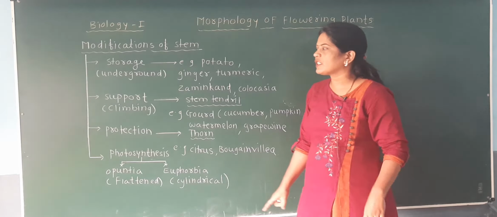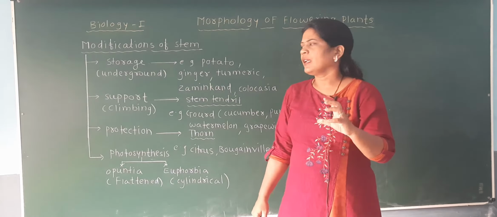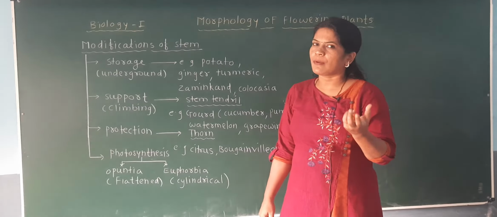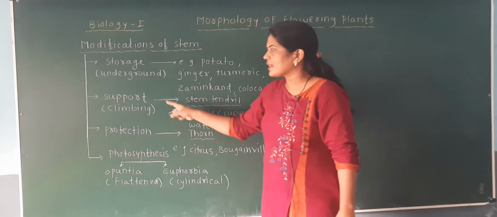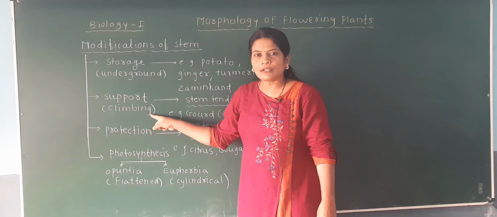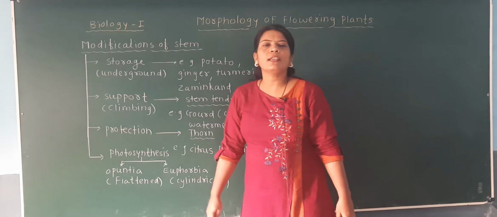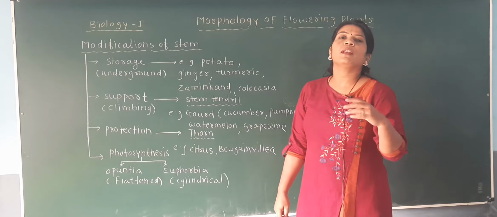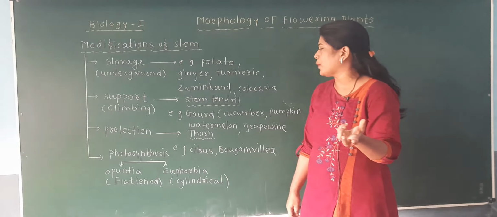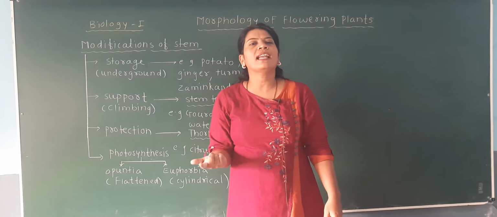Second modification of the stem is for support. Some plants are very weak. They do not have a very strong stem, and in those plants the stem gives support to the plant. And why does it give support? Because with that support, in Marathi we call it वेल. काही प्लांटचे तुम्हाला वेल पाहायला मिळतात. काकडीचा वेल, भोपळ्याचा वेल, द्राक्षाचा वेल पाहायला मिळतो आपल्याला. त्याचबरोबर आपण म्हणतो कलिंगडाचा वेल असतो. तर हा वेल म्हणजे काय आहे? It is a stem.